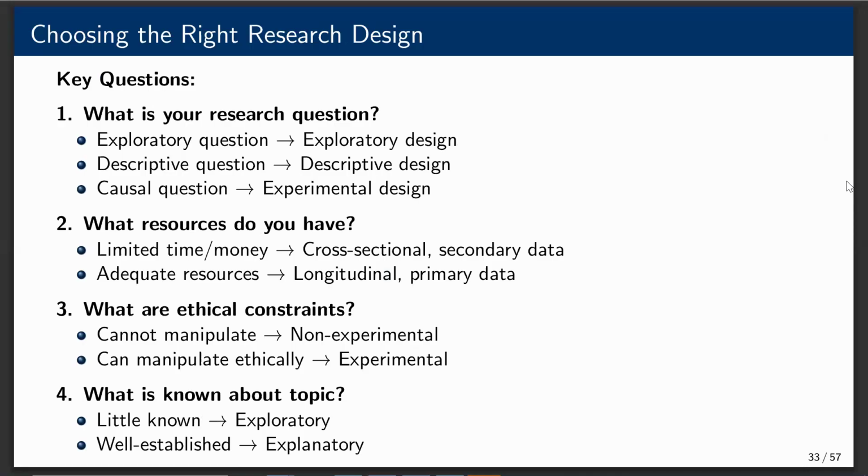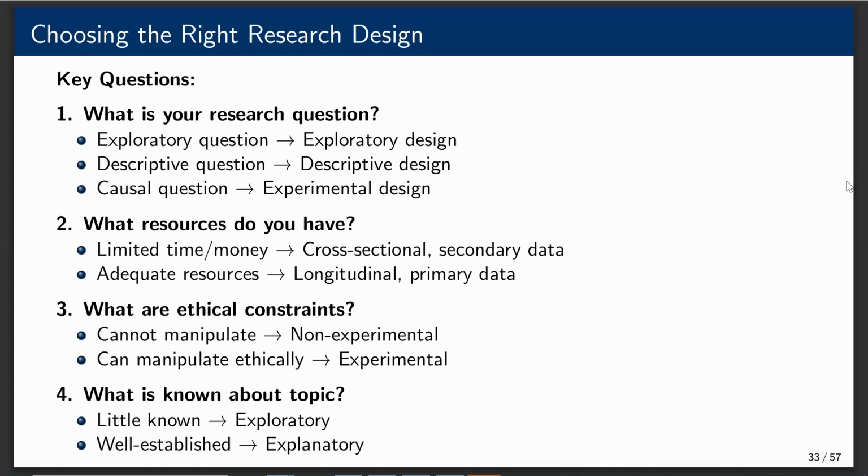Now choosing the right research design, because this is a very crucial stage. You cannot afford to commit any error in this stage. So what are the key questions over here? What is your research question? Like an exploratory question, then you will be having an exploratory design. If your research question is a descriptive question, then you will be having a descriptive design. If your research question is a causal question, then you will be having an experimental design.